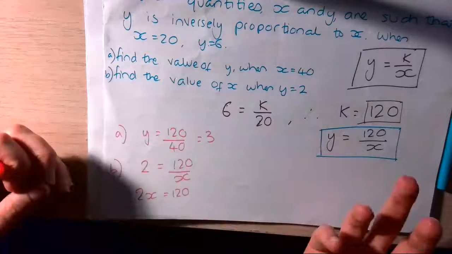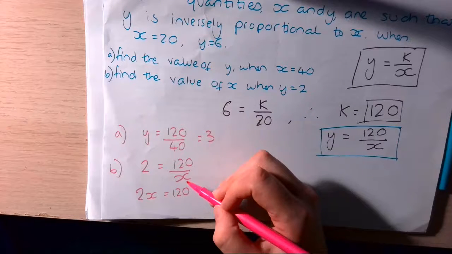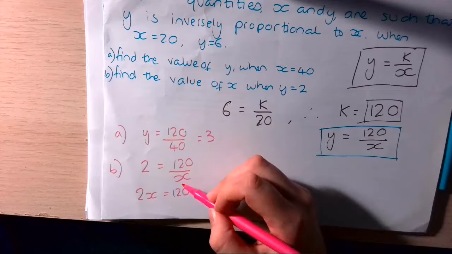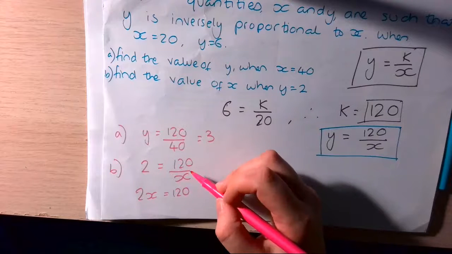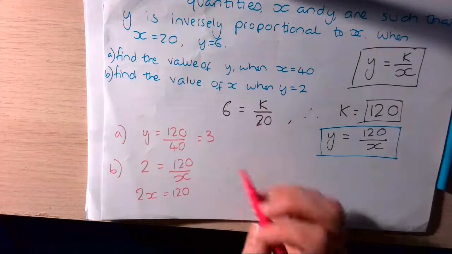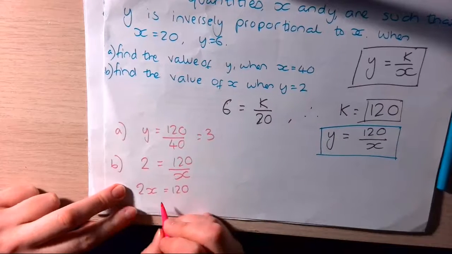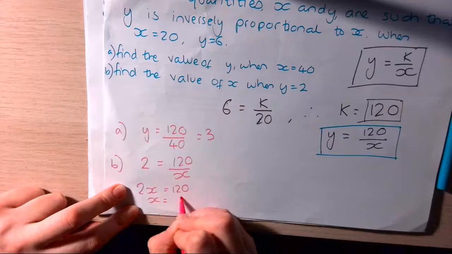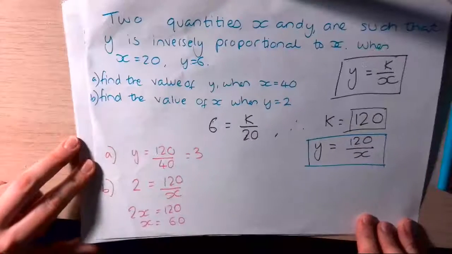Some people don't like that expression. I don't particularly like saying they cancel out, because it doesn't explain where they've gone, and it doesn't really help you when you get onto more complicated rearranging and solving. So we get down to this here, 2x equals 120, and you should be quite happy with it from here. x equals 60, because we divide by the 2. Okay, that's the first one of those.